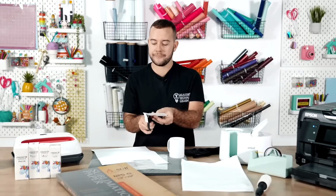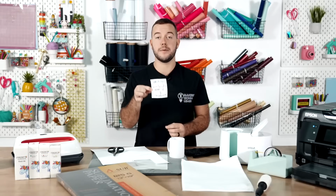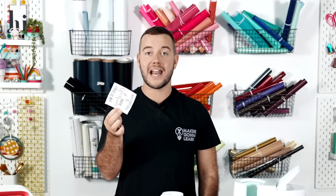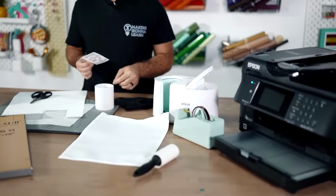So just like that. Now at this time, when we're getting our little image ready, remember we mirrored it. So once this is cut out, you're simply going to want to go ahead and turn on your mug press, and this will be heating up. When it's ready to heat down and heat your image, you're going to see the little power button turn green. So in the meantime, we have to get our mug ready for our project.